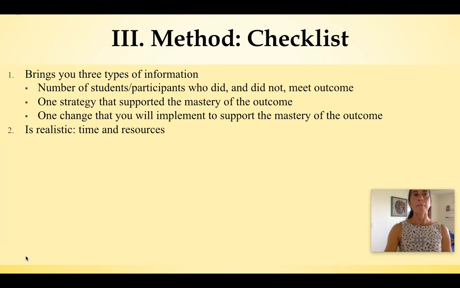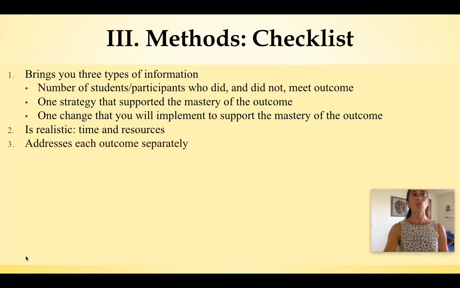Also, an assessment method is realistic in terms of your time and resources. Don't create assessment plans that are too complicated or overwhelming. Address each outcome separately. Don't use one question to assess two or more outcomes. It yields actionable results so you can use the results to improve student learning or office performance.